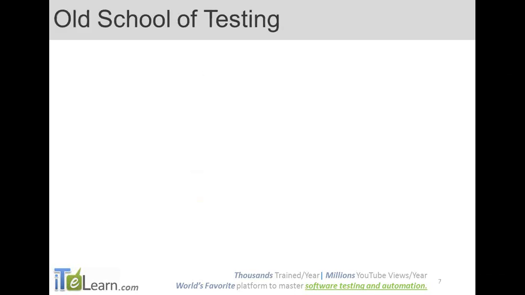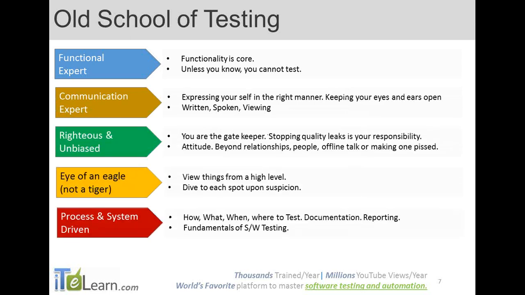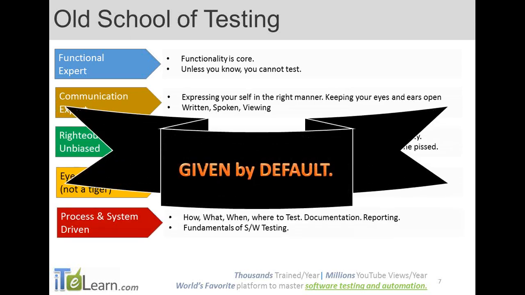So now we have finished the old school of testing, right? And we said that, hey, these are all the things that are needed. But this is what is given by default. All right? You have to know that this is expected at minimum. Any of these things you fail critically, you may not survive that initial round of getting forward. So you may have to think beyond these things. Why? Because the market is so dynamic, the market is so populated with so much competition that you will need to think about it. And the next few slides are going to show you that.